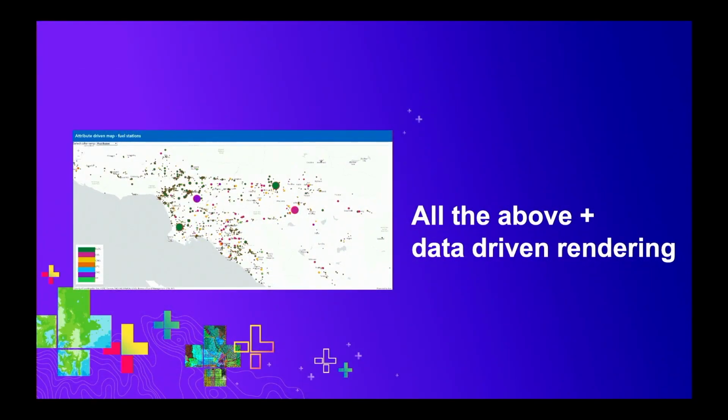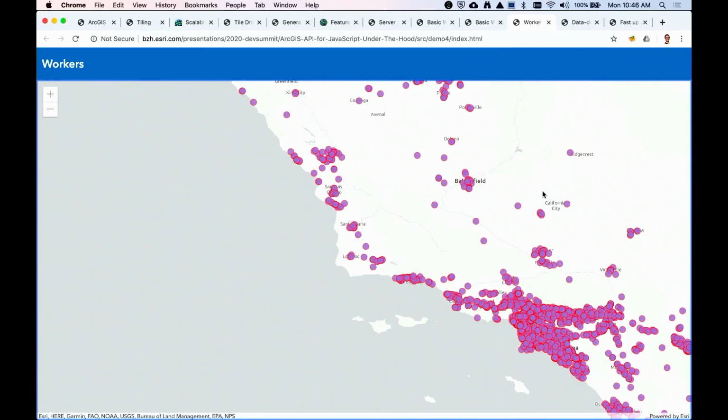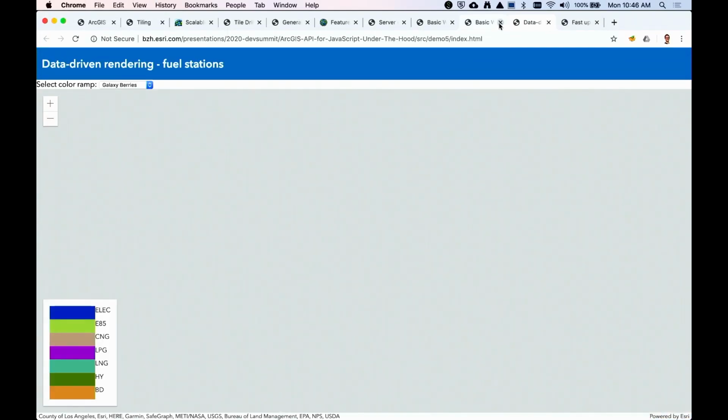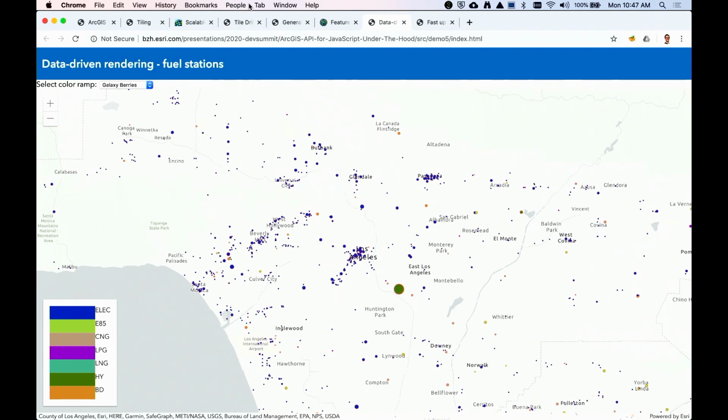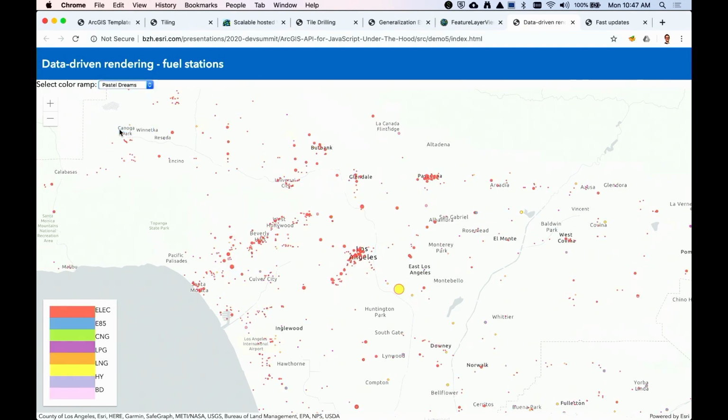We'll start with the data for the data-driven. And again, this is an evolution of the set of samples that we've been showing throughout this demo. Let it load. It can take a second or so. All right, so maybe you can even change the color scheme just for fun. You can see this is where we have the same features, it's the same data, but each feature has a different value, so a different color and different size.